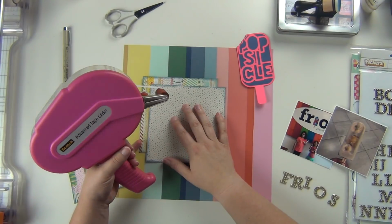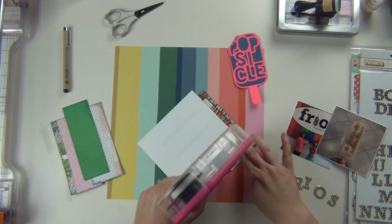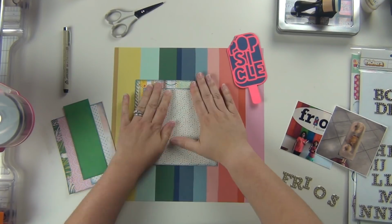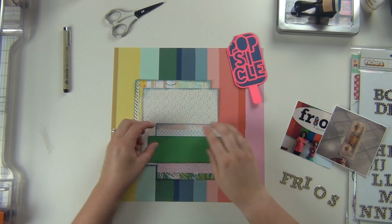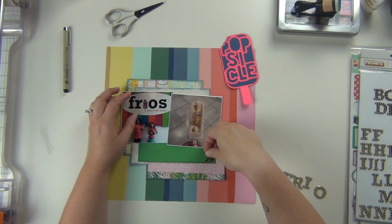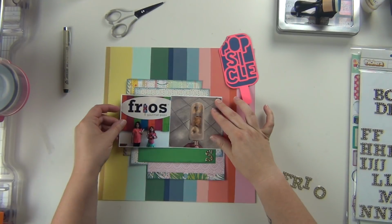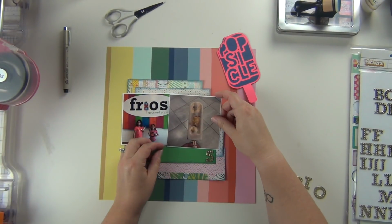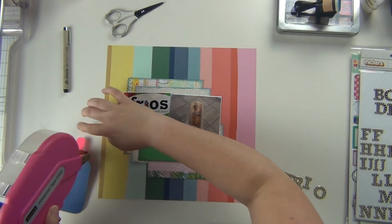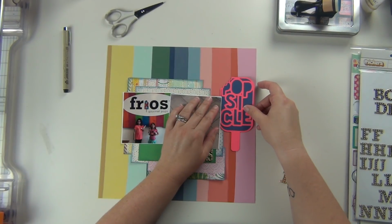Okay, so now I'm taking my ATG and I'm getting my paper layers put down. I tried not to move them as much as I could because I just really like the way that they're sitting, so I tried not to move them around too much. And then I will stick my pictures down. I'm going to have them overlap just a little bit, slightly angled, nothing too crazy, but just fun. And then I'm going to put my popsicle right next to my pictures.